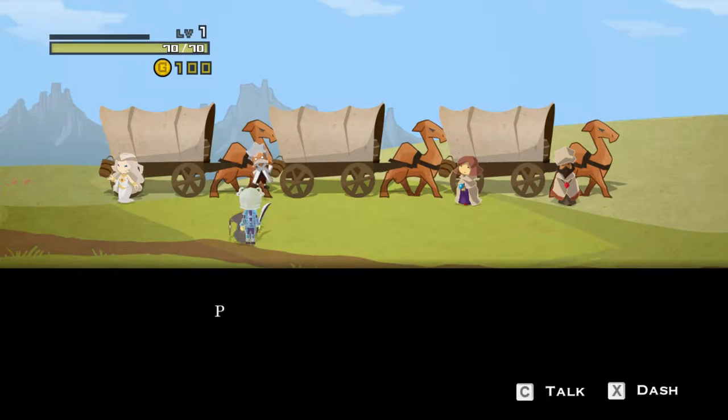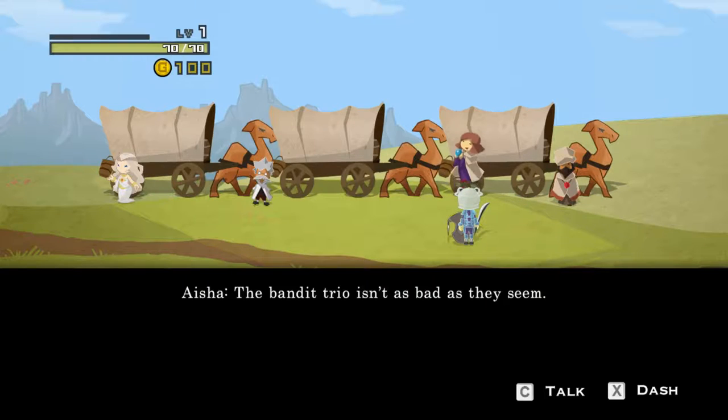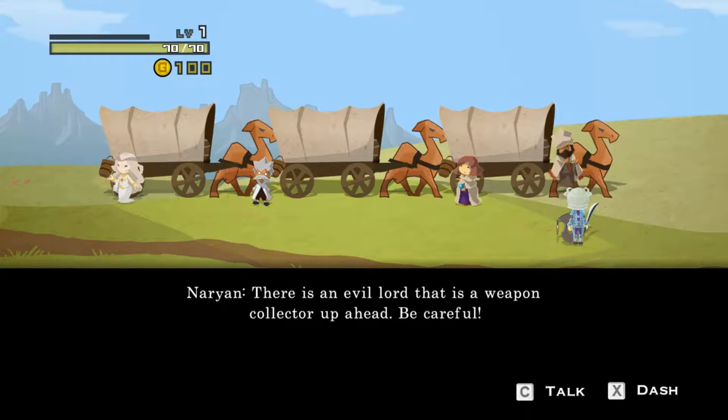Good work, let's keep this up. There was a wonderful helmet somewhere here. I already found that. The bandit trio isn't as bad as they seem. There's an evil lord that is a weapon collector up ahead. Be careful. I'm kind of a weapon collector.